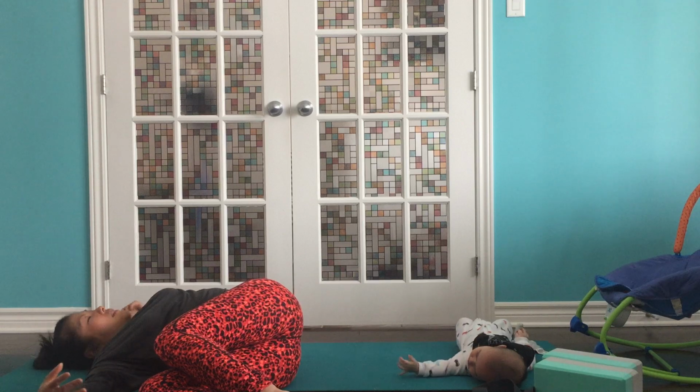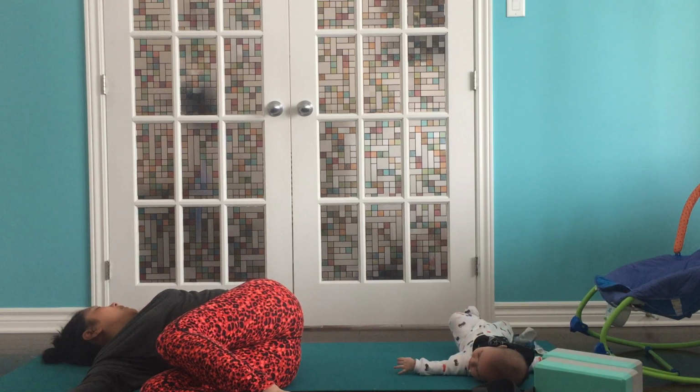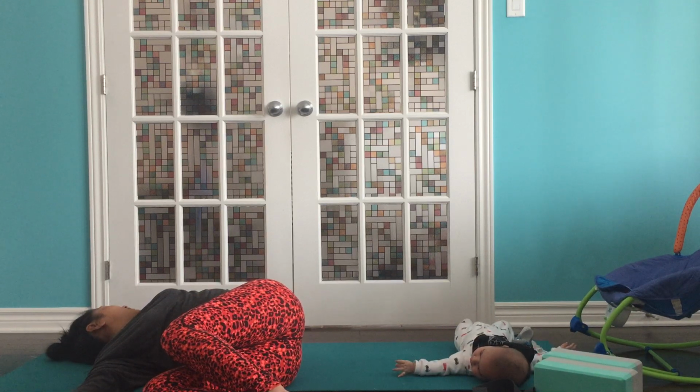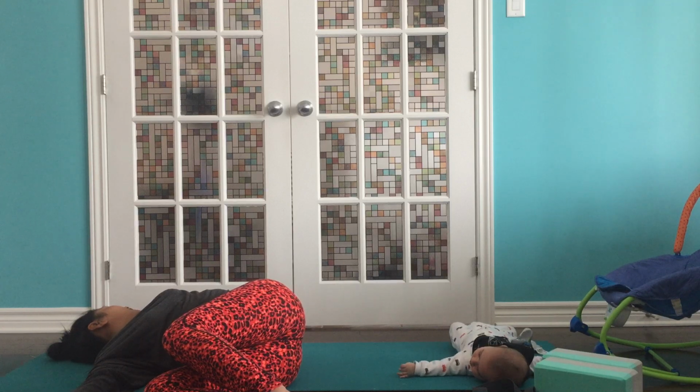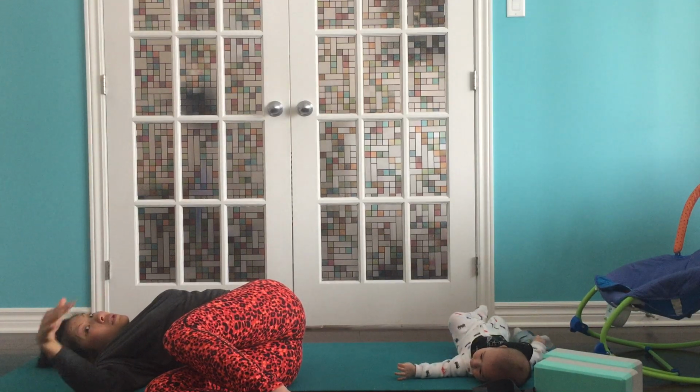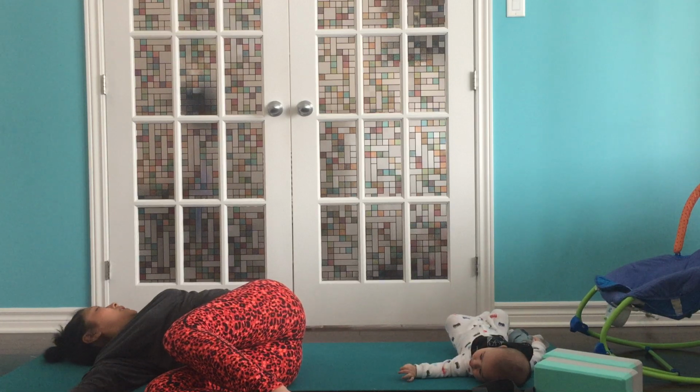If your left shoulder feels like it's really far from the ground, or it's not touching the ground, you might want to put a pillow or something between the legs. This is very enjoyable. So if you can spend longer in these 2 final twists, it's a very nice way to end your practice.